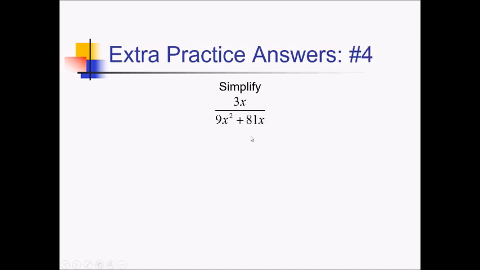To simplify this problem, we can start by factoring that denominator. So I'll leave the numerator the way it is. And down below now, I can factor out a 9 from both of those, and also an x. They all have at least an x. So taking out 9x from 9x squared gives me x. And 81x divided by 9x, that's going to be a plus 9 in there. Can't do anything with that plus 9, x plus 9. But the 9x and the 3x can interact a little bit. The 3 and the 9 can reduce to 1 over 3, and the x's cancel completely. So then, since I've crossed off everything in the numerator, I still have that invisible 1 left over there. And down below now, I have a 3 parentheses x plus 9.